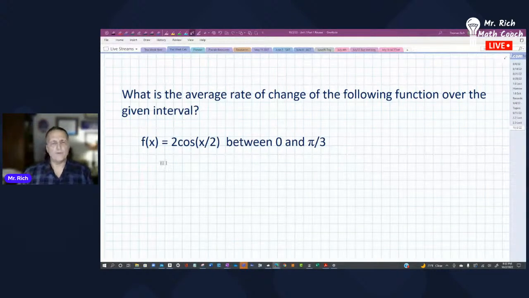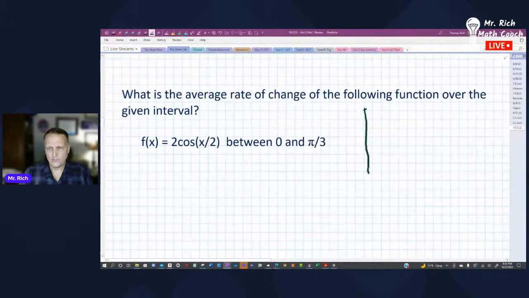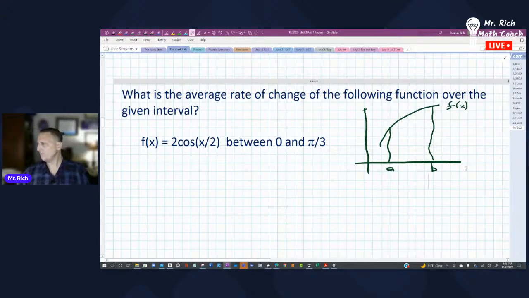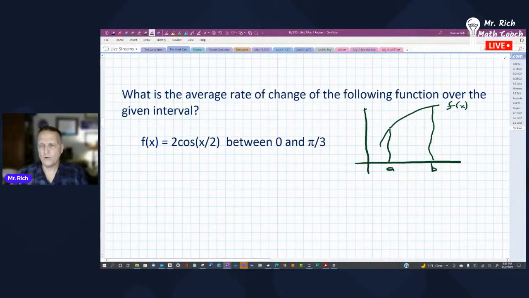Now, what is average rate of change? So average rate of change, as you have hopefully learned up to this point, is when we have some function f of x, and we decide over some given interval, which I'm going to call from a to b, we want to know the average rate of change of that function. And the average rate of change is really the slope of the secant line that would pass between those 2 points on the curve, right? And this was really where we started. That's a really bad secant line, but you get the idea.